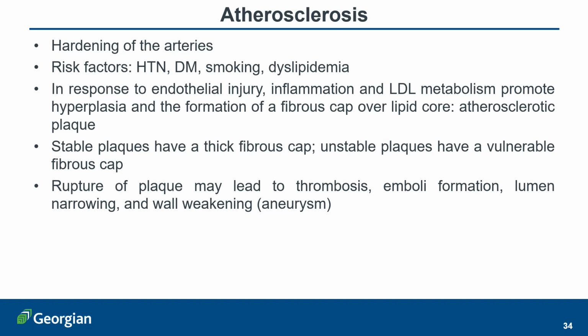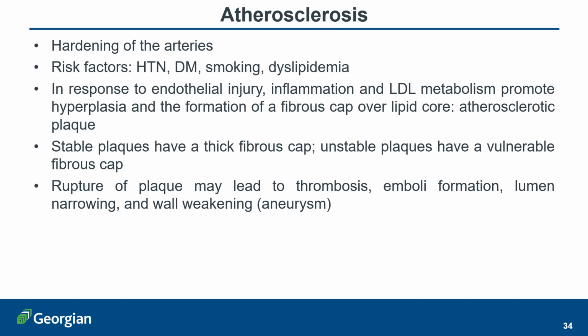The pathogenesis of atherosclerosis is that you have some initial endothelial injury. What exactly causes that is really unknown. It could be the deposition of excessive LDL due to dyslipidemia. But whatever the case is, the endothelial injury leads to inflammation, and then the LDL metabolism helps to promote hyperplasia and formation of the fibrous cap over the lipid core, resulting in an atherosclerotic plaque. So first you have injury. What exactly causes the injury is not really important, and it's mostly unknown.